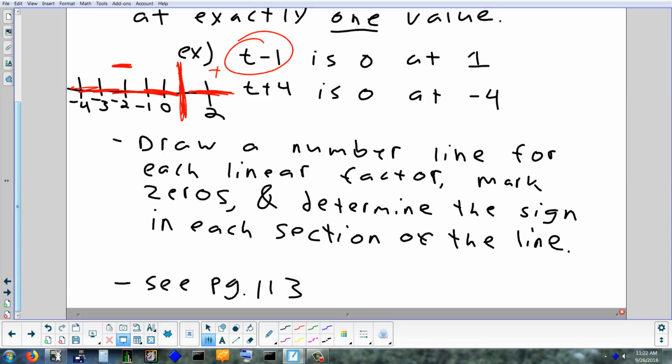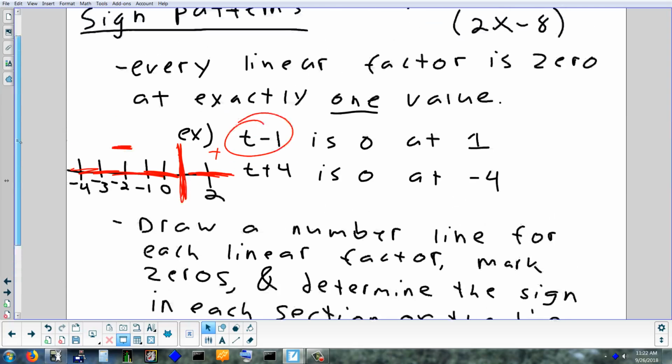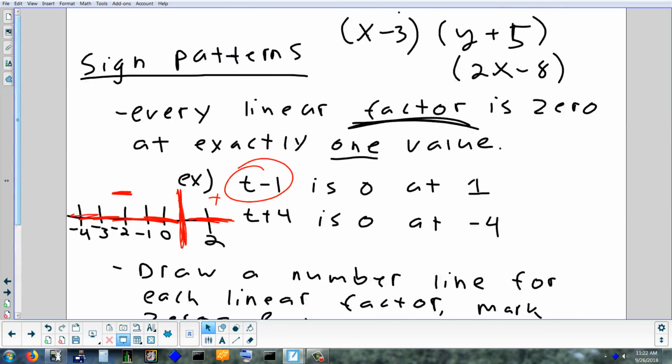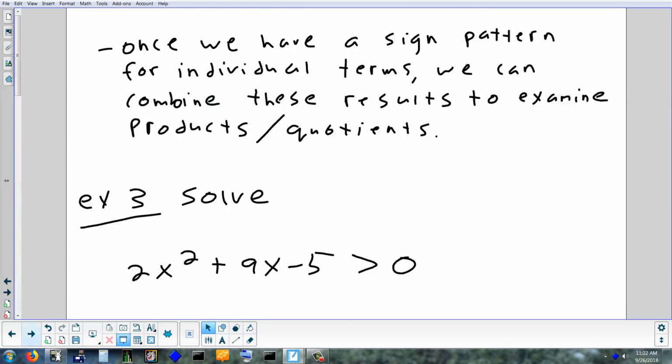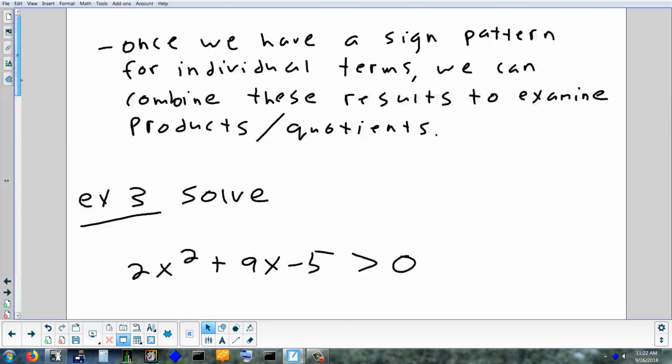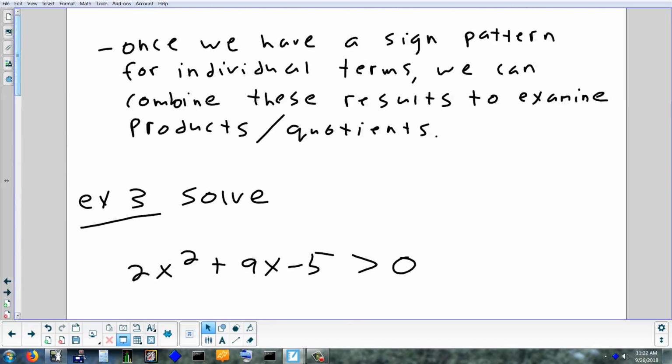Okay, so let's start with that. Let's look at an example and see if we can just make our number lines. Now, the whole key to making this work is factoring. If you can't factor the problem, none of this works. You've got to be able to get the 2 sets of parentheses. Don't worry about that step yet. I would say leave a little bit of space from what you just wrote, enough to fit that. And if you want to copy it now, I guess you can, but I'm going to explain that when we get to it.